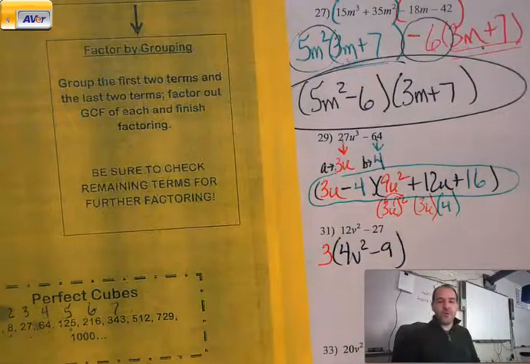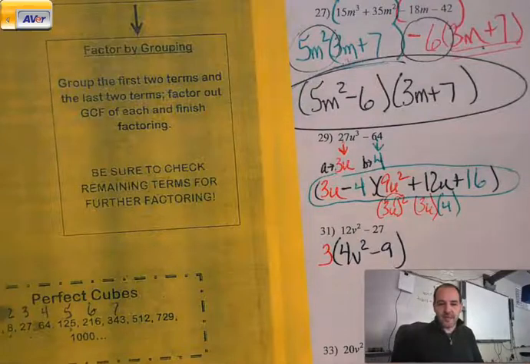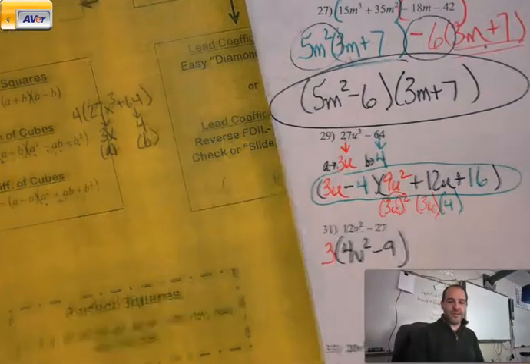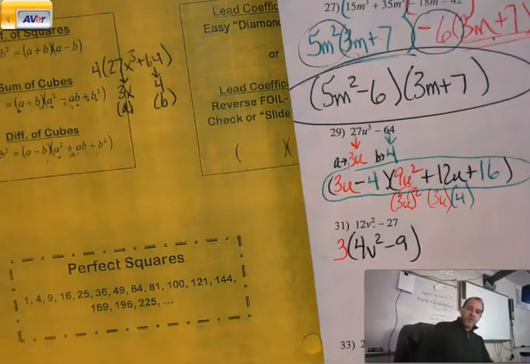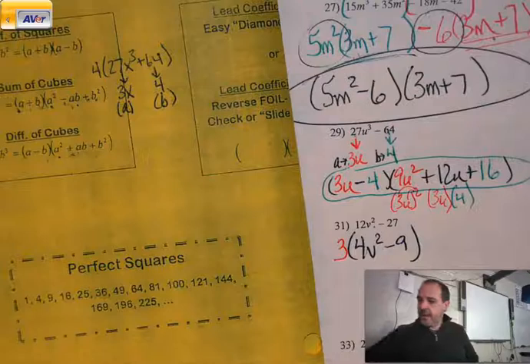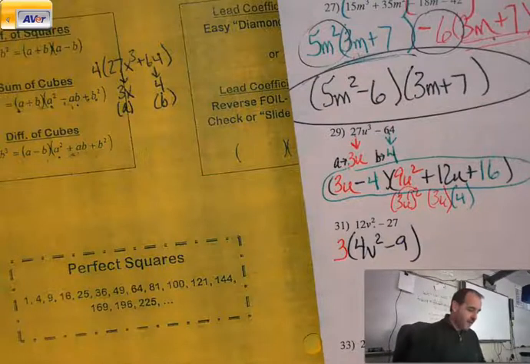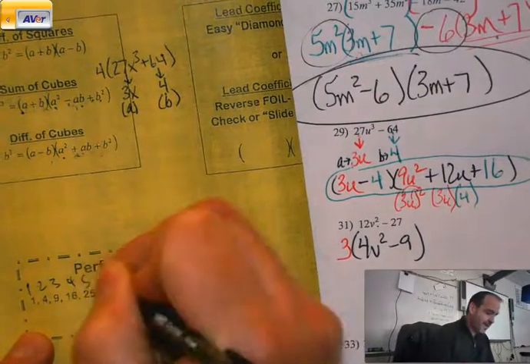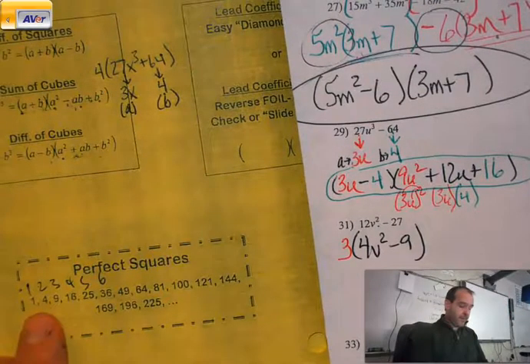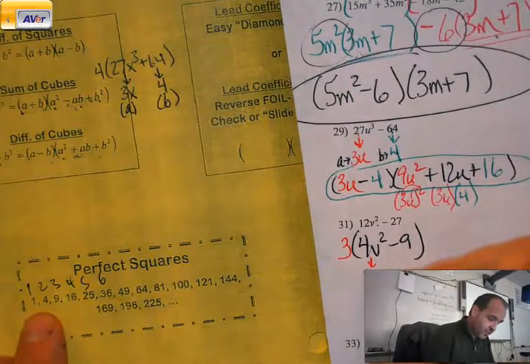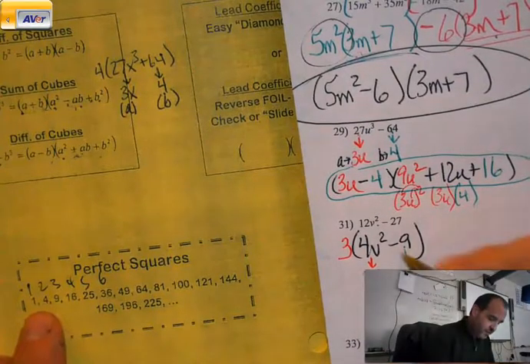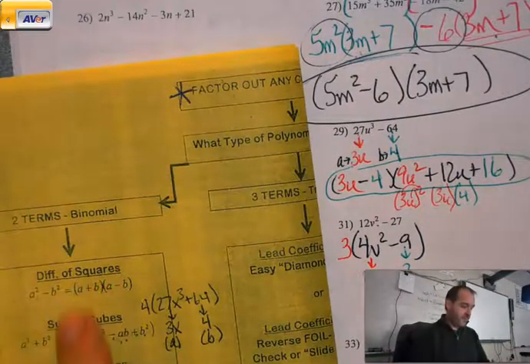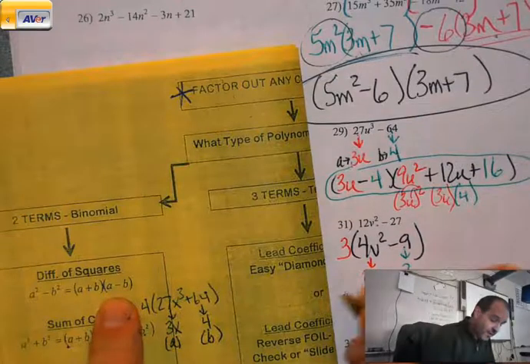Now the other thing I would hope you notice is you're looking at the cubes list. That's not the right list to be looking at anyway. This is a square. So I get my squares list. Well, it wasn't on the squares list before either, though. So what we've got to check now, with it being a square, is to do the same thing I did on my other one. So again, 4 would be 2, 9 would be 3. Difference of squares. A plus B, A minus B. Don't forget the 3 that you took out.